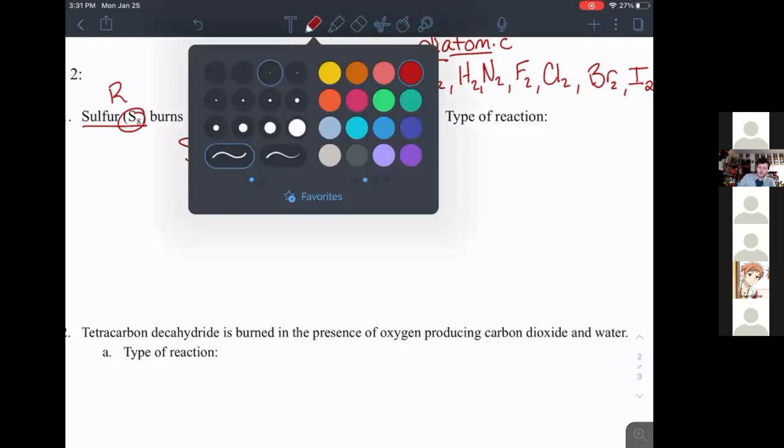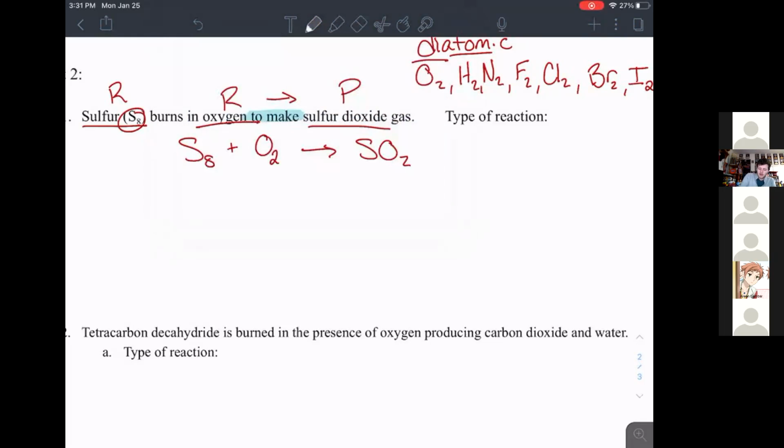So I'm going to switch colors just so we have a clear change. I'm going to draw my little T-chart, or my line that separates my reactants and products. If you want to make it a T-chart to keep your formulas separate. And now we want to write each of our elements on each side, so we have S on both sides and an O on both sides. Now we just need to identify, do we have the same number on either side?